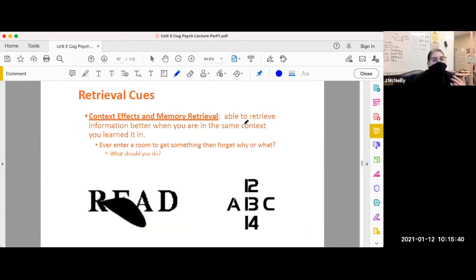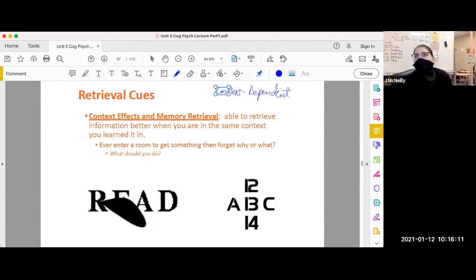Okay, so in addition to priming, some other retrieval cues or associations that can be helpful if you're trying to recall information include context-dependent memory. Now, y'all may remember contextualization from your AP history classes, meaning the environment. Okay, so this is basically saying your environment can affect your memory. Do you have context effects for your memory retrieval?